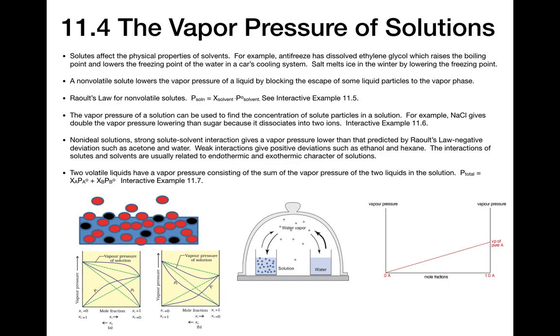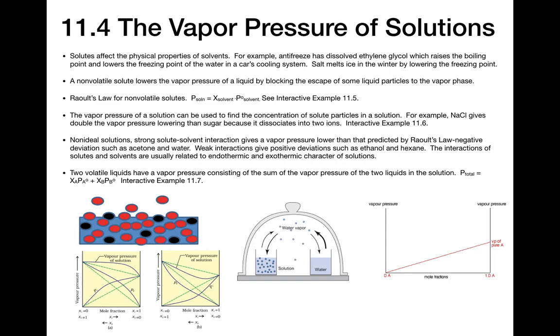Now you're probably wondering, what's this bell jar over two beakers of water here in the middle? It's showing the tendency of water to leave a beaker of pure water and transfer to a beaker of solute dissolved in water. Because the water vapor pressure is greater over the pure beaker, water will leave the water side faster than it comes back, and it will join the solution faster than it leaves. So in fact, over a period of time, you could see a beaker of, say, concentrated salt water and a beaker of pure water with a bell jar over it, and what will happen is the water will go down and the salt water will go up in volume.